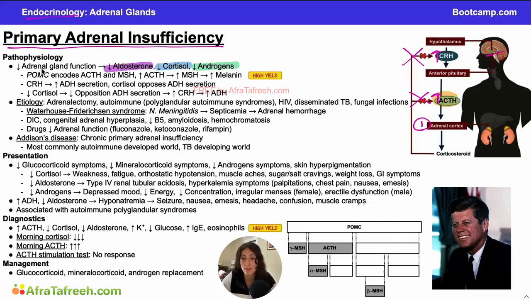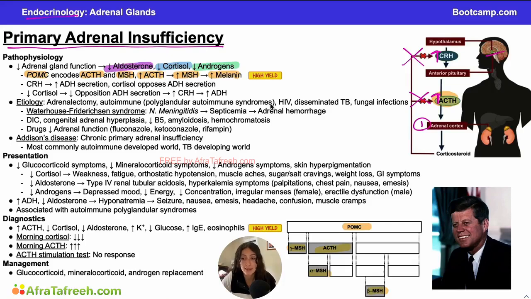So we have increased levels of ACTH. As we talked about earlier, the POMC gene is going to be responsible for encoding ACTH. The POMC gene, when it's transcribed, produces the protein adrenocorticotropic hormone, but the POMC gene also encodes for a lot of melanocyte-stimulating hormones. So, because the POMC gene encodes both our ACTH and MSH proteins, when we have elevated levels of ACTH, like in the setting of primary adrenal insufficiency, we are also going to see elevated levels of melanocyte-stimulating hormone. Melanocyte-stimulating hormone, exactly like the name sounds, stimulates melanocytes to produce more melanin.